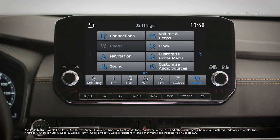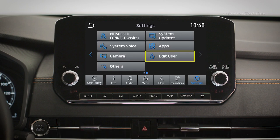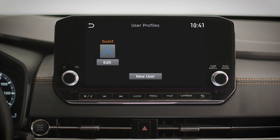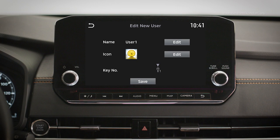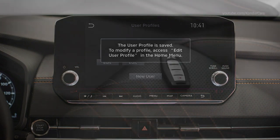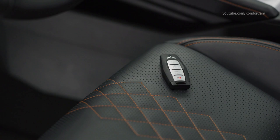Using the touchscreen display, you can also customize profile settings for multiple drivers. From the settings menu, swipe right to access the Edit User option. Here you can access user profiles, turn fast key sync on or off, and turn the welcome message on or off. From user profiles, you can select and edit the guest profile, which is like a default setting. And you can also create a new user profile by selecting New User, which allows you to edit the screen name and icon for each customized user profile. Once the profile is saved, you will see this confirmation screen, along with a reminder that you can always access Edit User Profile from the home menu. Driver-centric technology combined with Mitsubishi value.